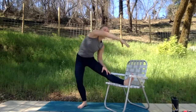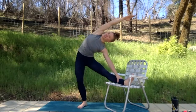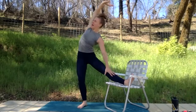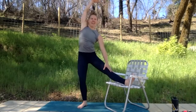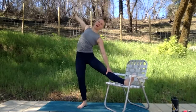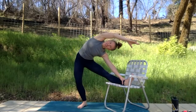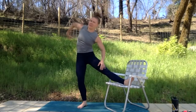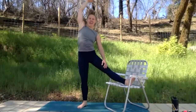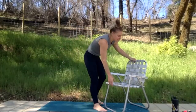And round and up. Let's start again. Up and over. Reach, reach, reach. Up and back. Round it forward and up. Last time. Up and over. Reach, reach, reach. Hopefully getting a little bit lower than the first time. Up and back. Lead with the elbow. And up. And put that chair to the side.